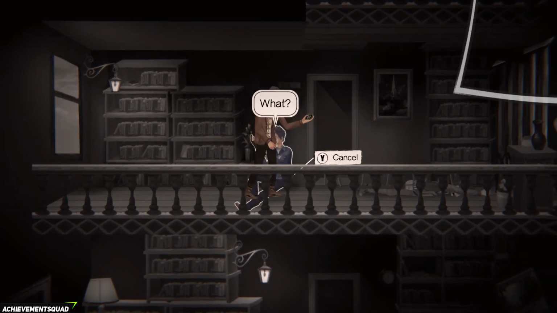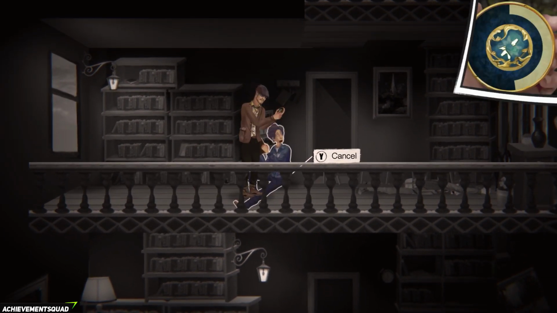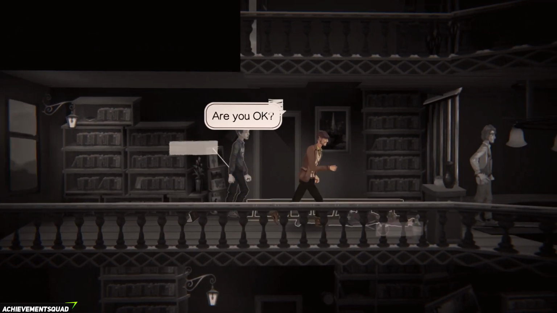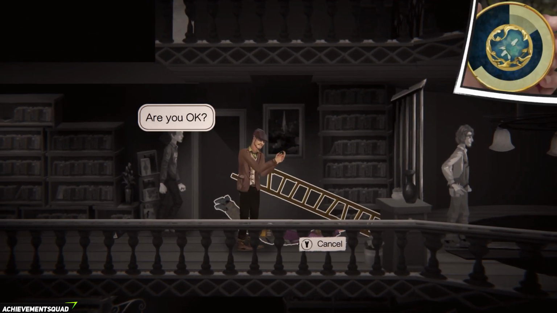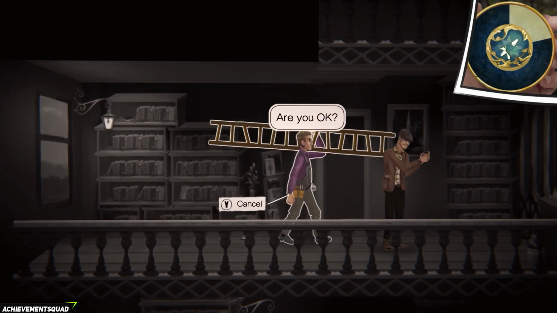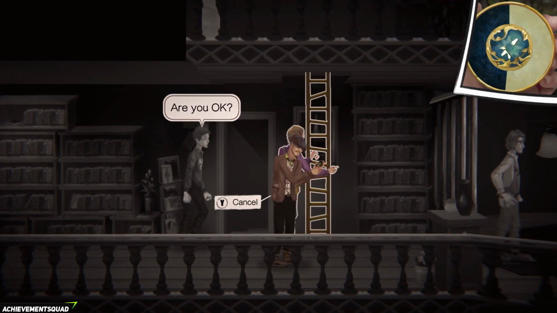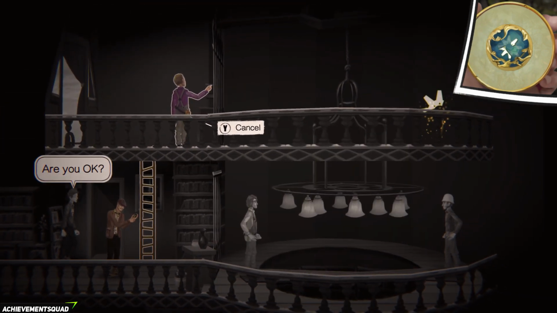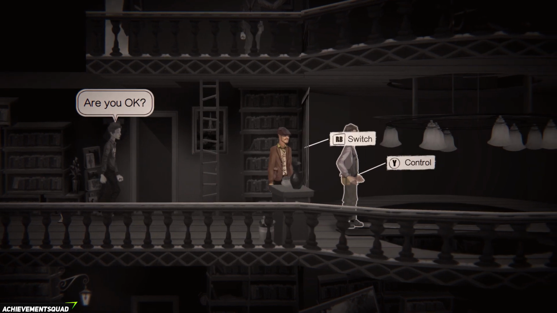And you've got some guy who's sat on the floor. You want to forward his timeline all the way forward as possible, so he goes and checks on the guy with the ladder. And then you want to rewind the guy with the ladder so he gets back up on his feet again. And then you want to move him back forward and keep moving his timeline all the way to the end until he hits the switch up the top of the ladder. Once that's happened, take control of his friend.